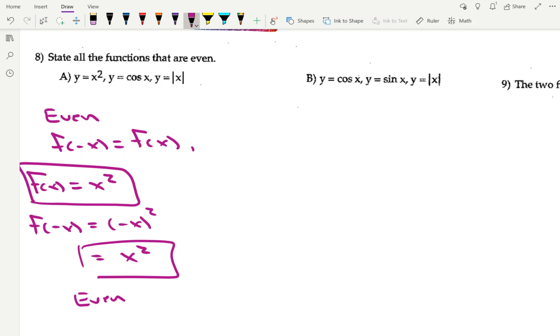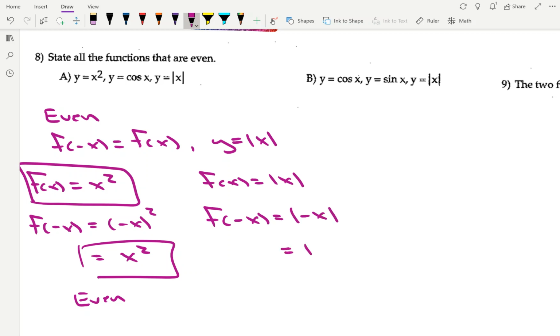We'll just do the next easy one, which is y is equal to the absolute value of x. Again, I like f of x better, and let's see if it passes the test. So I'll put a negative value in there. That's the absolute value of negative x, which you know is a positive number x. If you don't see it, just realize that negative x is equal to negative 1 times x, and the absolute value of that is just x.